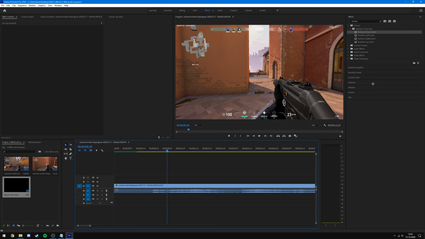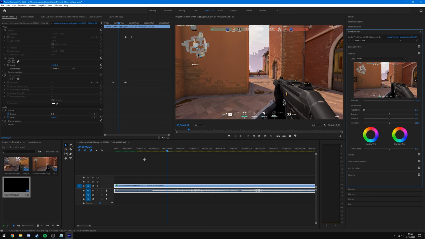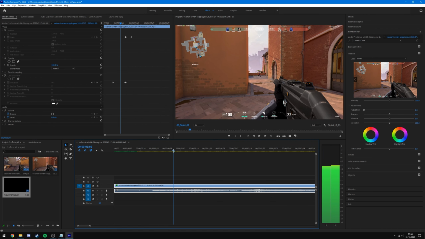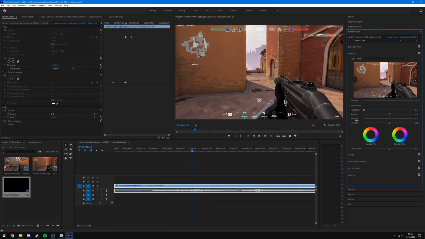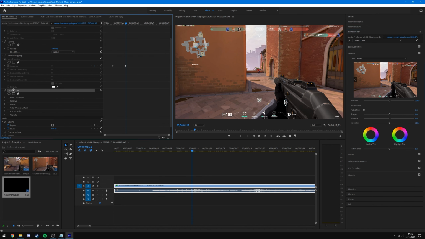So essentially you're going to want to come over to where it says Lumetri color on the right hand side, and ignore the keyframes on here already. These are from the lens distortion and the scale. They're not applied right now, so just ignore those. And essentially you're going to come to the point where you get the kill, so that is right on this frame. You'll see saturation, it's 100. Just click it and then click off, and you'll see over here Lumetri color effect has been added.